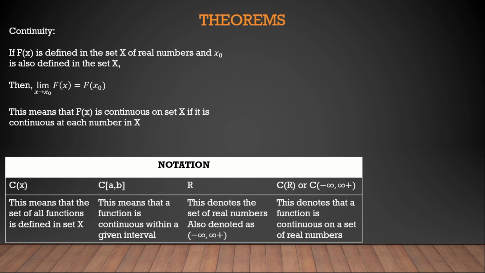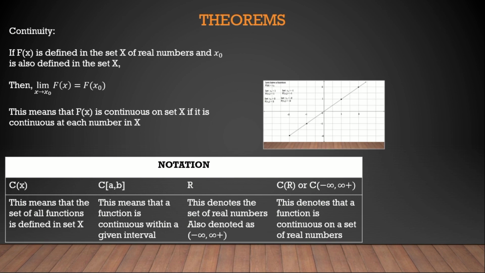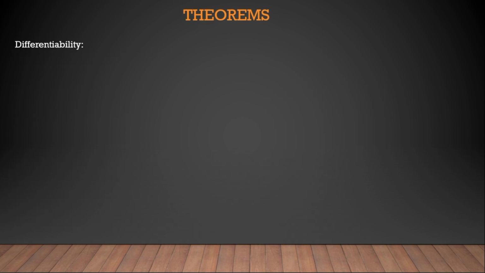So basically, we have continuity, which is defined in the set of real numbers and all that. This theorem is the same as what I was explaining earlier about continuity. But all you have to do is just master this theorem, because that's going to be very, very important later on. Alright, so let's go to differentiability.